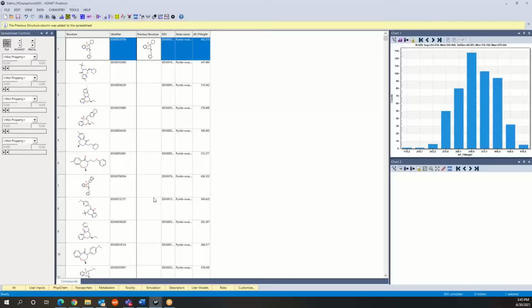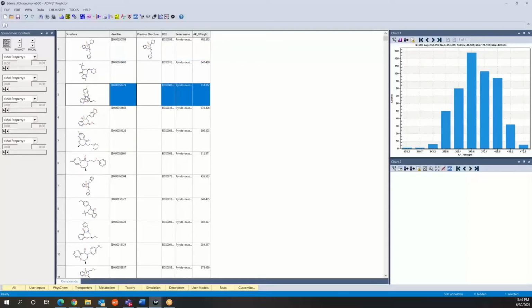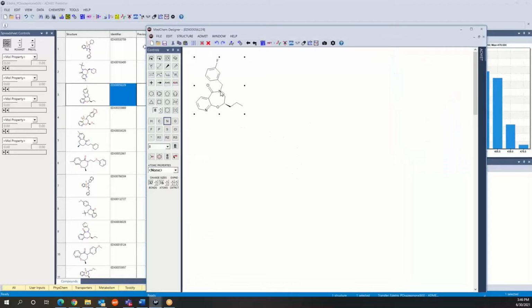The other way to go about it would be to, for example, create a new structure from one of the compounds in this table. So if you take, say, for example, compound 3, double click on it in the same way we did previously, and likewise, we're going to bring it in the center of our screen here so we see a little bit better.